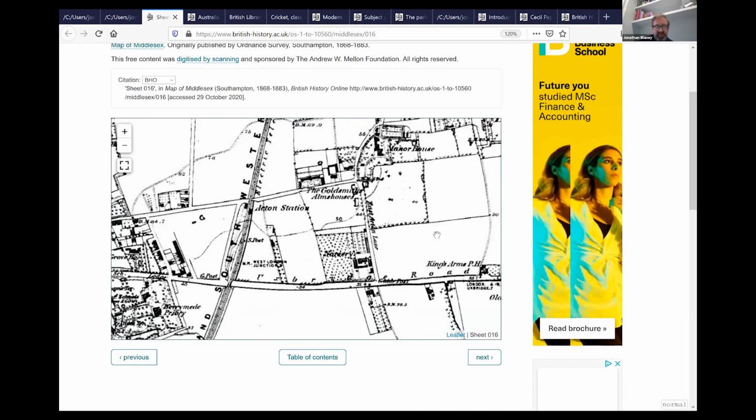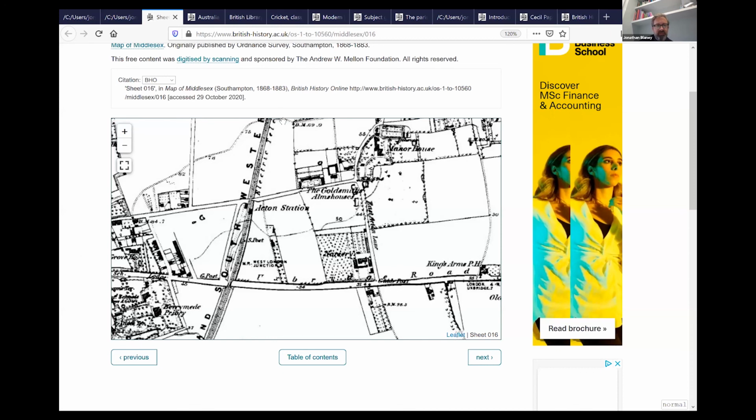And what's happened since, you see the nursery there above the road, that's all now made into a park. But the railway line is still there. That's now the overground line, and Acton Station is still there. And these almshouses are still there. But all around, these fields are all houses now, including the one I'm in about here. So it's a nice way to explore what's changed.